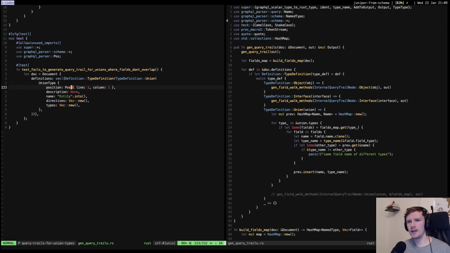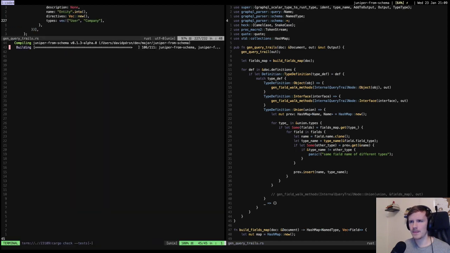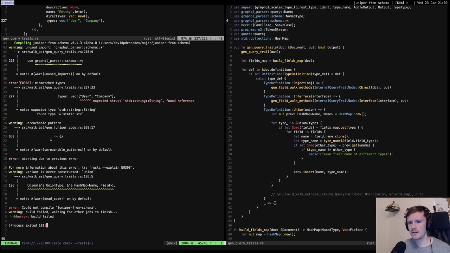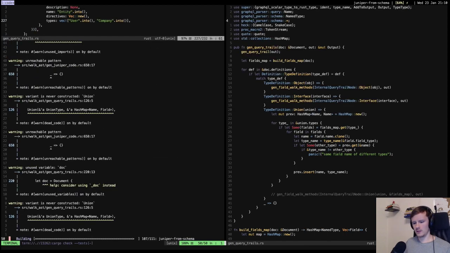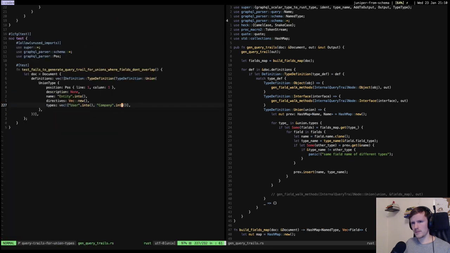Great, now we have a document. So the types in our enum are going to be user and company. And those need to be strings again. So now we have the union itself.